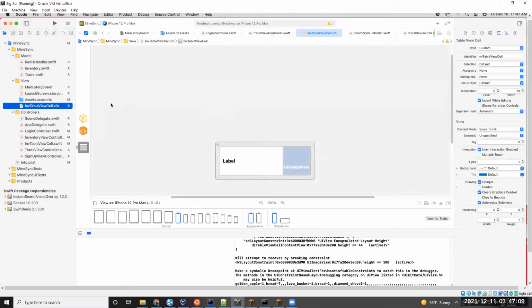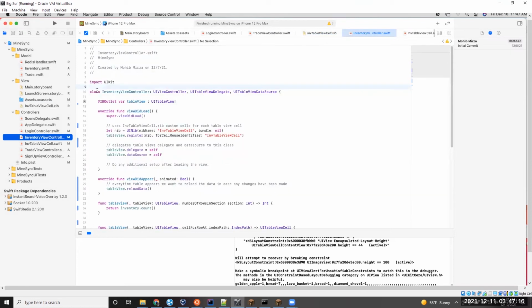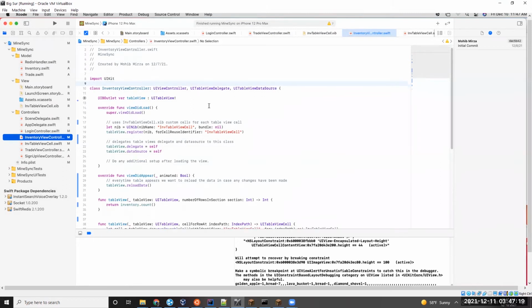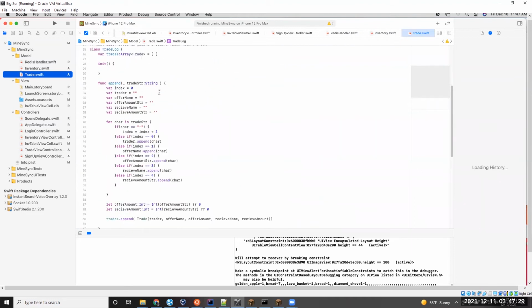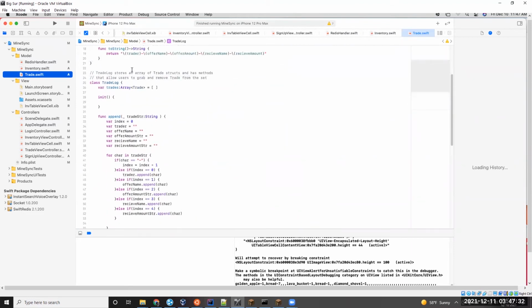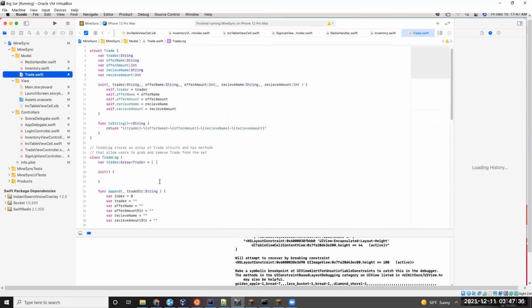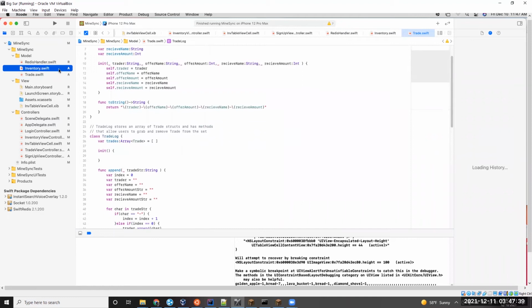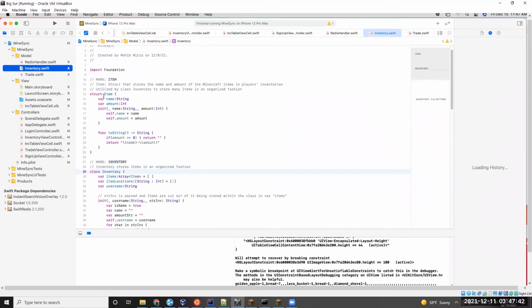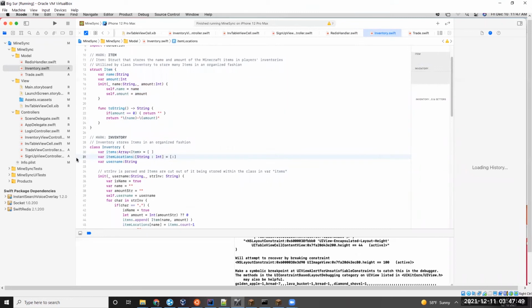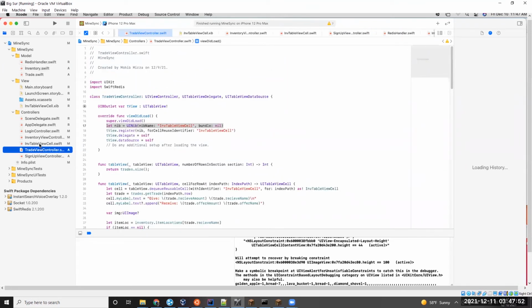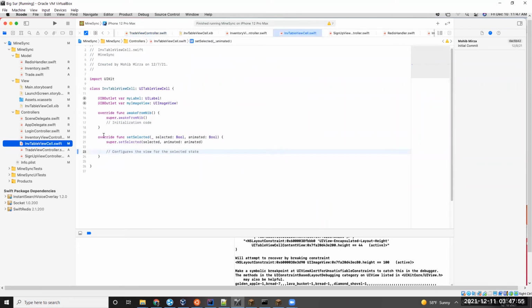nib file as the cell, and I was basically able to use these cells for different purposes by having two different delegates. And I use MVC, so I use a model view controller. So for example, the trades, they're all objects. They're like classes. Like this is a trade log. It basically gets a bunch of these trade structs and puts them in there and organizes them and allows me to modify trades and execute trades. And there's the same inventory as a class, and it stores these items. So each item has a name and an amount, and basically gives organization. And these are used in the trade view controller.